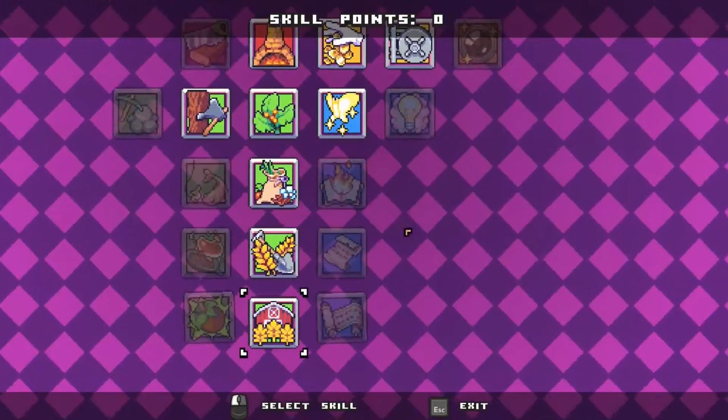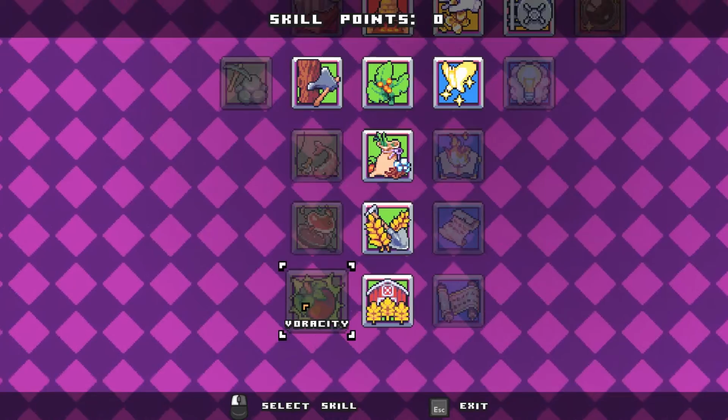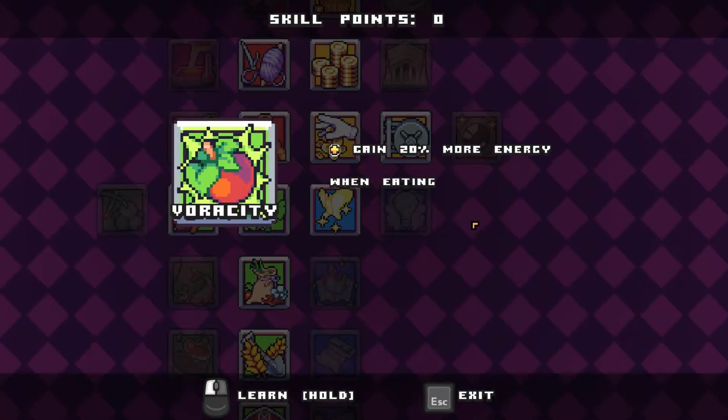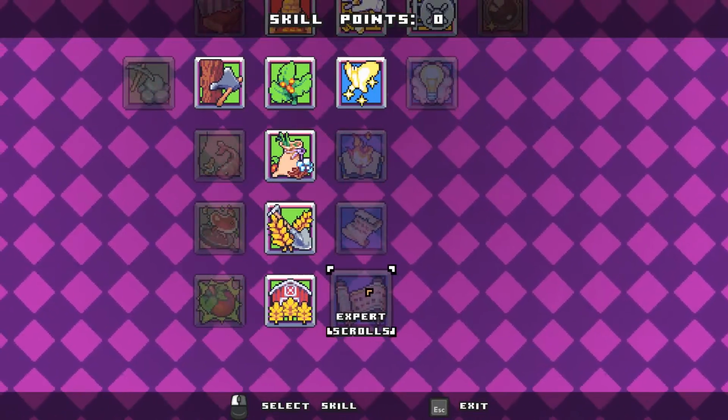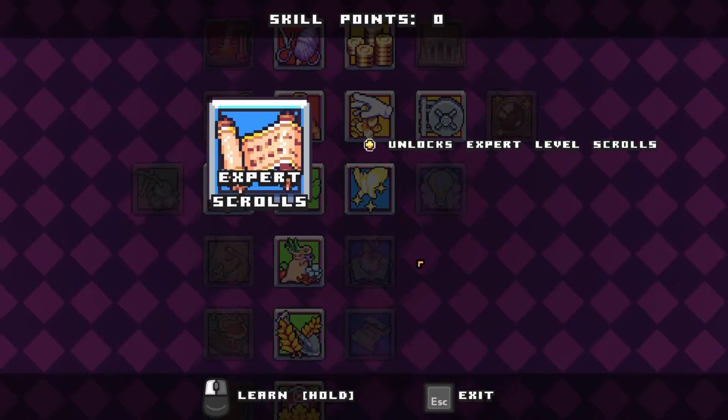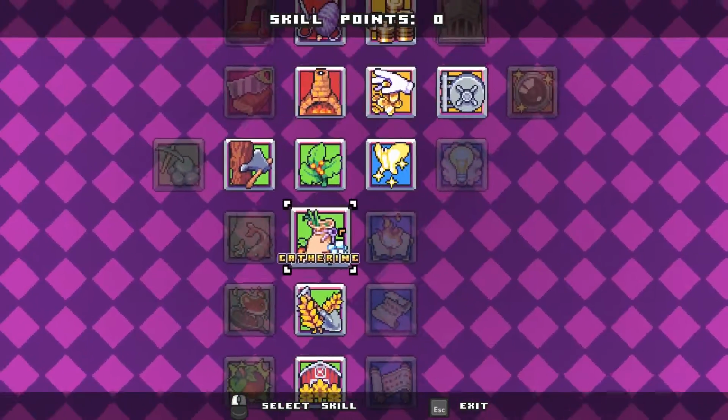Hopefully some way for us to actually make a garden? Voracity, is that what that says? Gain 20% more energy when eating. Alright, so not exactly what we're looking for. And then expert scrolls? Unlocks expert level scrolls.